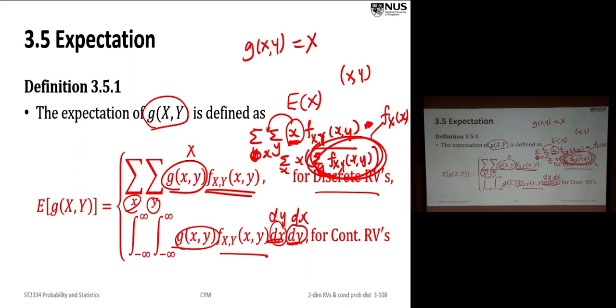So what I'm trying to tell you is that if you are given a joint distribution of x and y, and you are asked to find the expectation of x, there are two ways to look at it. One is to treat this x as a function of x and y. So you just apply this definition to get the expectation of a function of x and y. Alternatively, because your interest only involves x, it's natural to ask, okay, I don't need the joint distribution of x and y. I just need to know the marginal distribution of x. So you work out the marginal distribution of x first, and then get the expectation of x from the marginal of x. It will be the same answer.